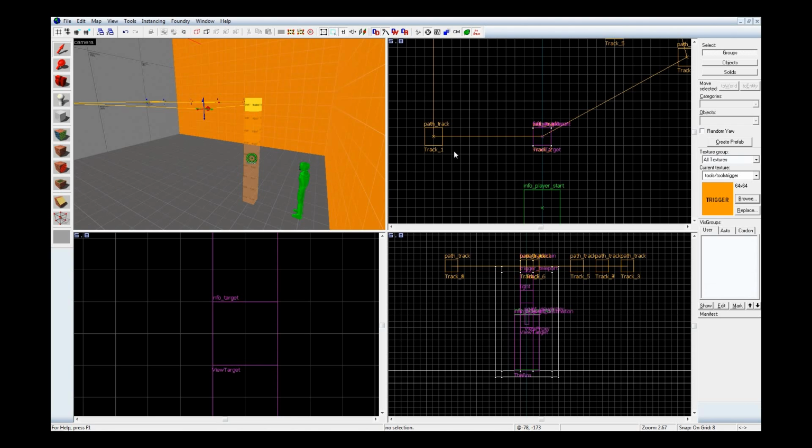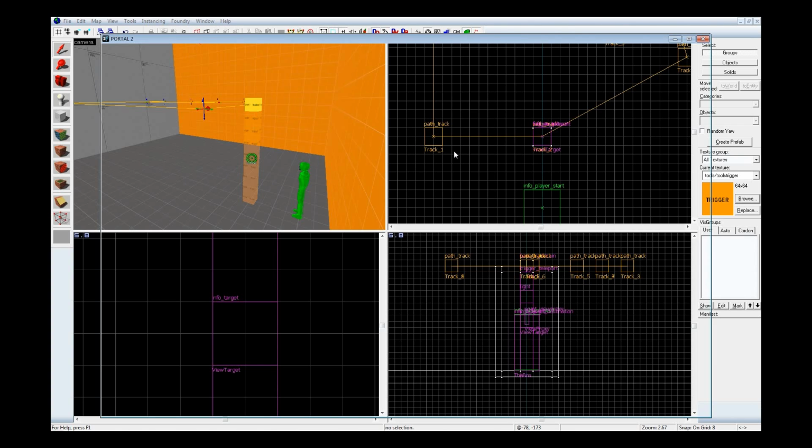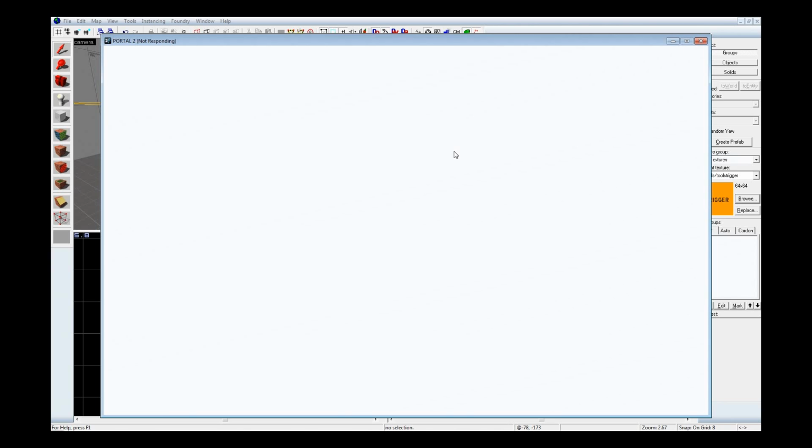Ooh, primary hard drive, not happy. It should be paging, actually. I don't know why it's doing that. This is concerning, but not for you guys, for me. Alright, Portal 2 is not responding. Wait for it.